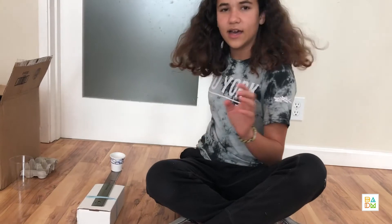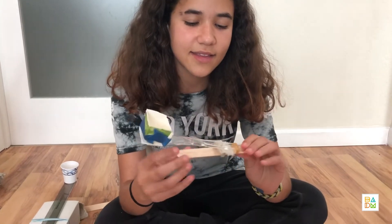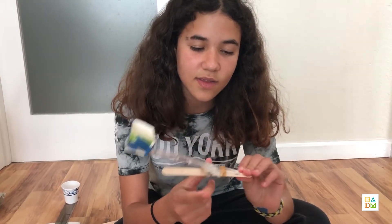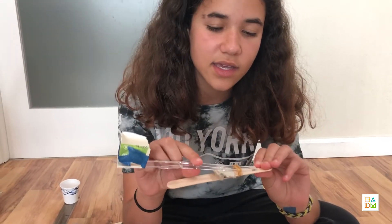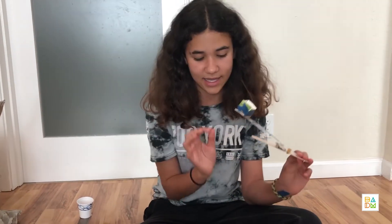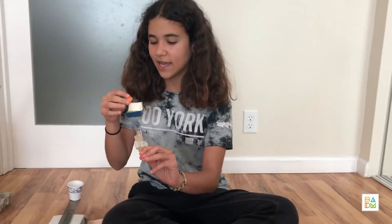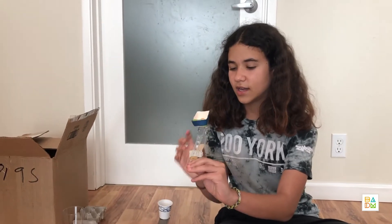The second idea I had is another technical one. It is a popsicle stick, some egg carton connecting it to a plastic knife and a rubber band, and a little carton at the end. I just took a little piece of tissue paper, put it in, held down, and slingshot it.